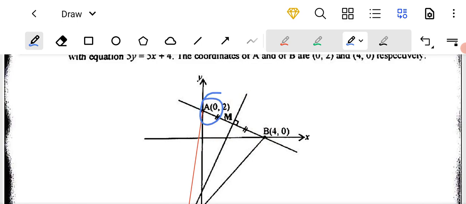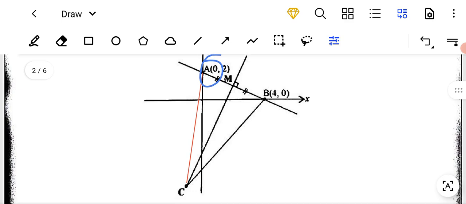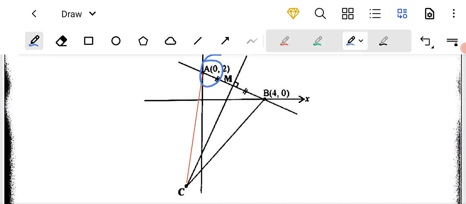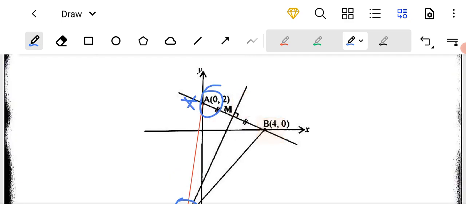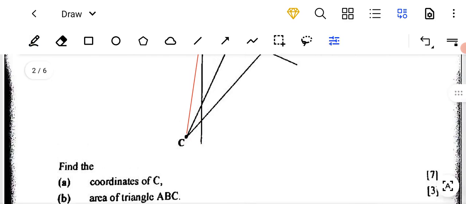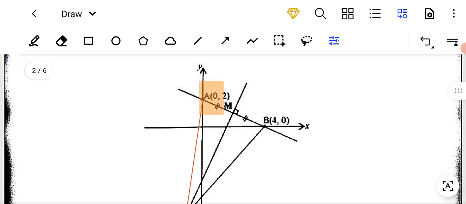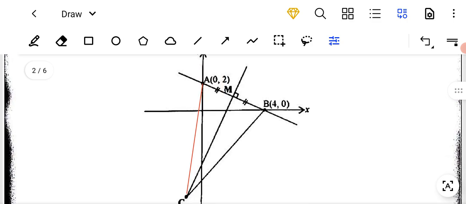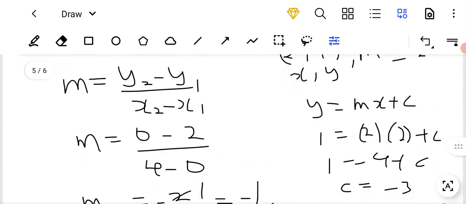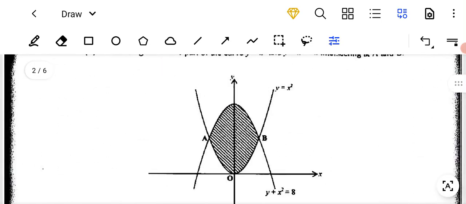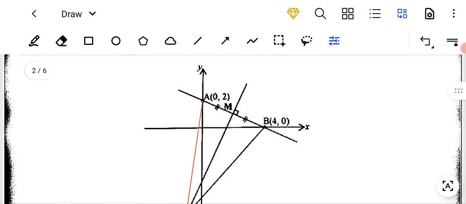You pick A, then, so this is the reference point, since I started from A. And we are going anti-clockwise. We pick C, we pick B, and then again we go back to A. That is what we are going to do. And then we are going to use a certain formula. So we're going to start from B 0,4 to A, which is B 4,0, and then A 0,2.